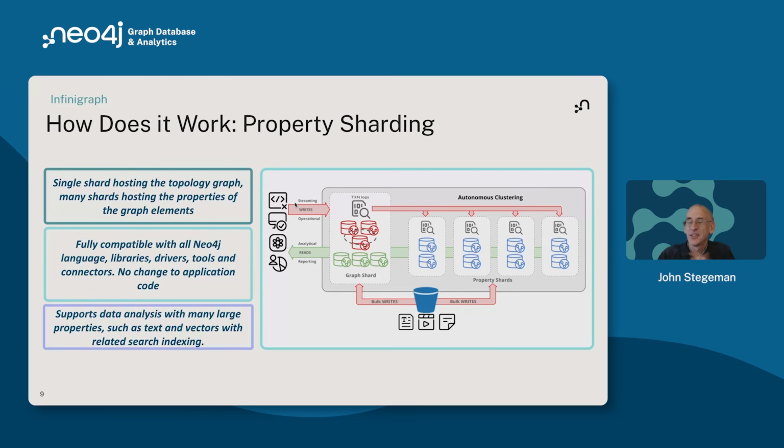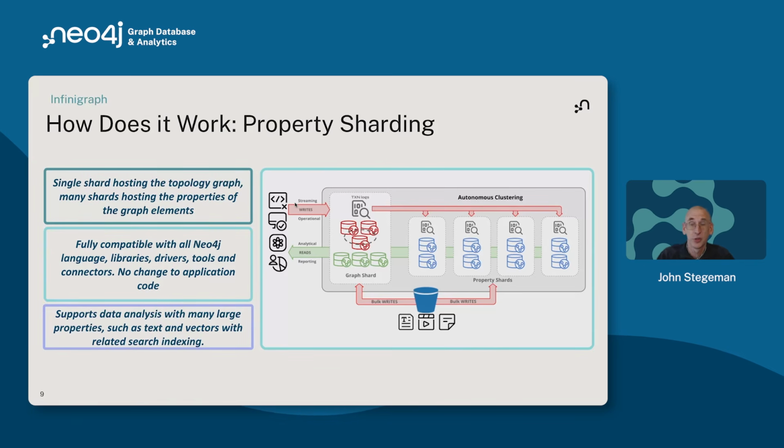And of course, these techniques can be combined. I'm sure some of you are thinking, well, wait a minute, because we have Fabric. So for example, let's say I have a database that's deployed with Infinigraph, and I have another database that's a single instance, and I want to query across those two with Fabric. Can I do that? Absolutely, I can, because the property sharding and Infinigraph architecture is transparent to the query. So I can still write my Fabric queries and have them go across a property sharded instance and a non-sharded instance.